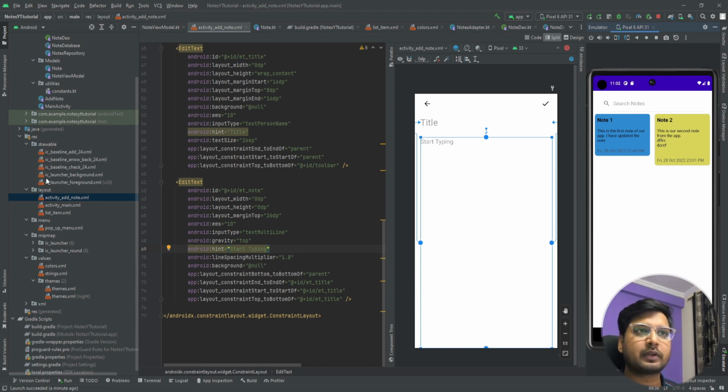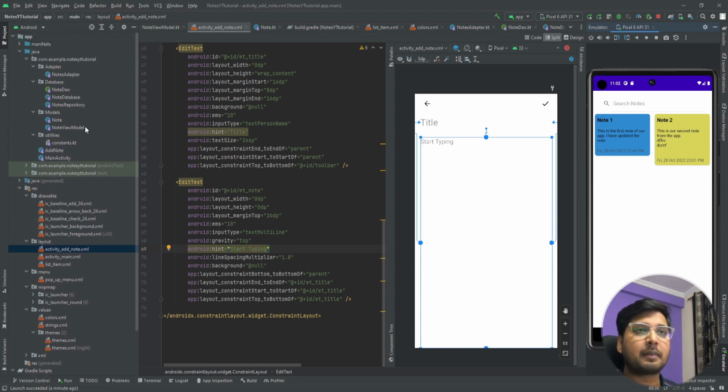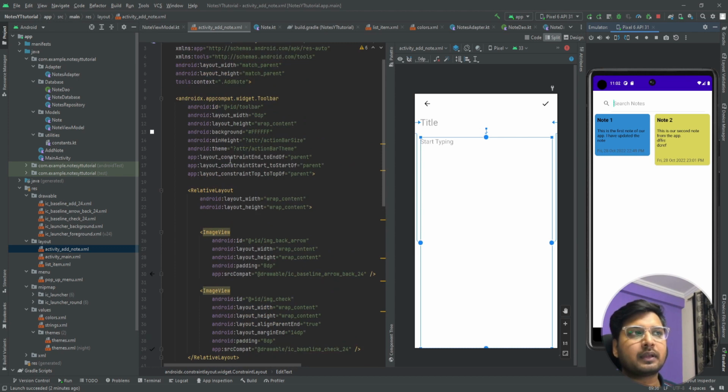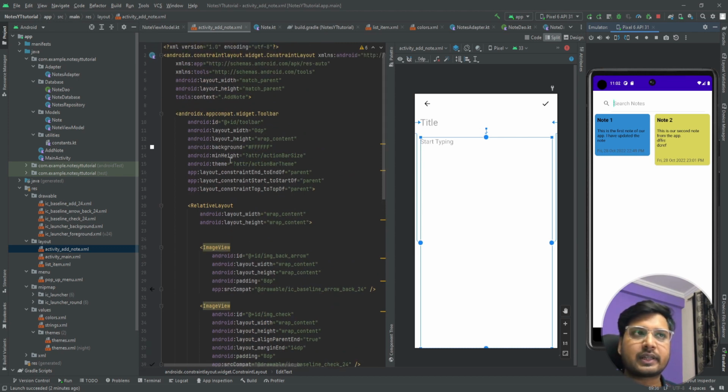I also hope that you guys have understood the code of the app. I know it's a big code, but if any concept of yours is not clear, for example, you're not clear with the Room DB, repository, how the ViewModel works, right, or anything like RecyclerView, make sure that you watch those videos first, then you come to this project video, because this is quite a big project, not very big, but at the basic or initial level, it's a good project to start with. So I hope that you guys have understood everything, right?